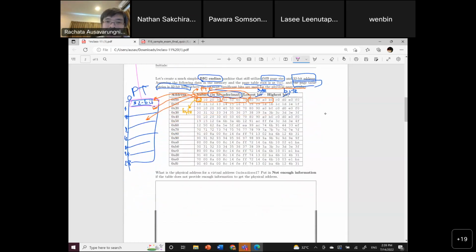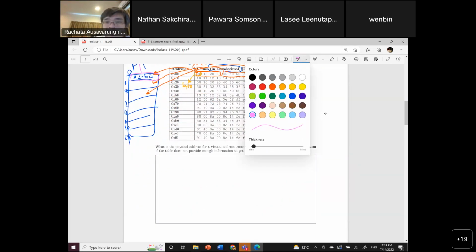But the question asked for here: let's use the green, because I don't want to use black, that's the question color.